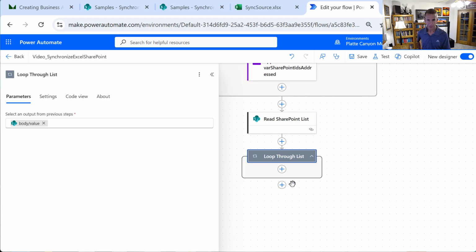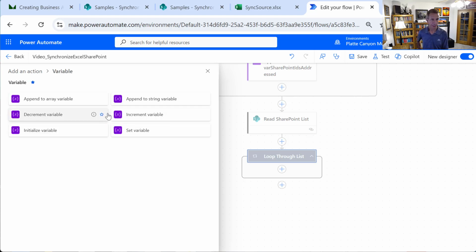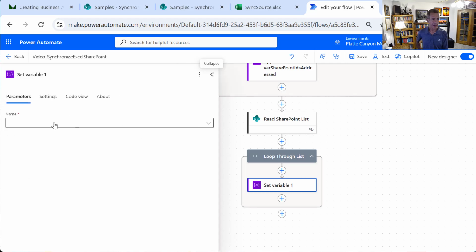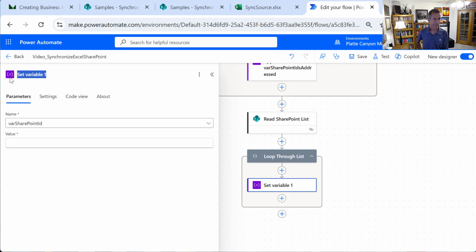So we'll see if we can get it right here. Because we've got to do some logic of checking the array. So the easiest one, which seems to be working the best, is I'm going to set that SharePoint ID again. So this will be the third time. So set var, this one says 2, but I'm going to change it to 3 like that.